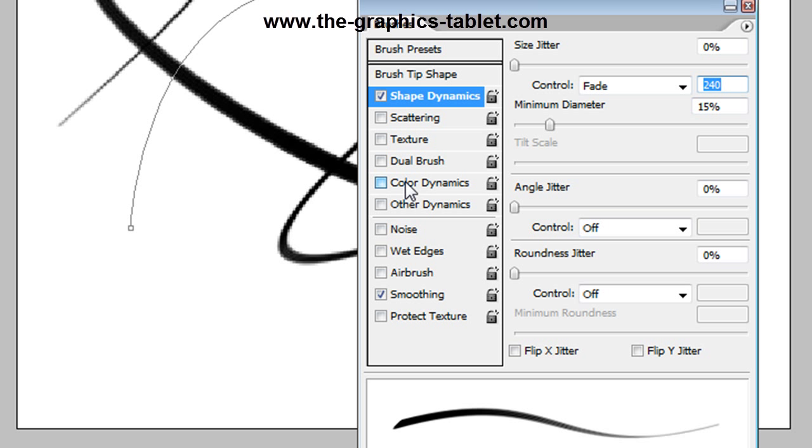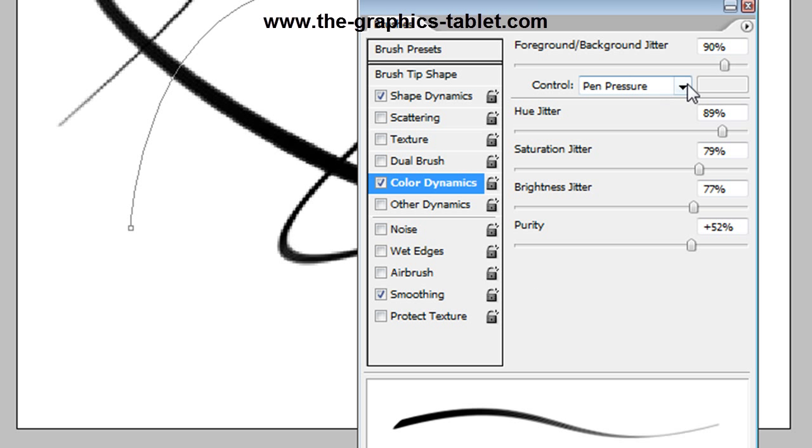Let's try color dynamics. Color dynamics takes the foreground and the background colors and mixes them together, and it's really quite neat. So we've got a foreground background jitter high, hue jitter high, saturation jitter high, brightness jitter high, and purity is fairly high.